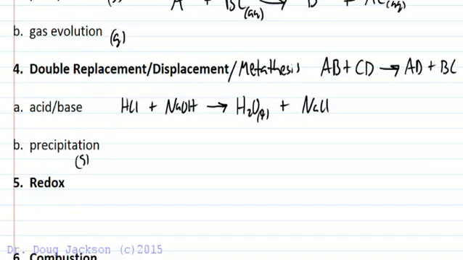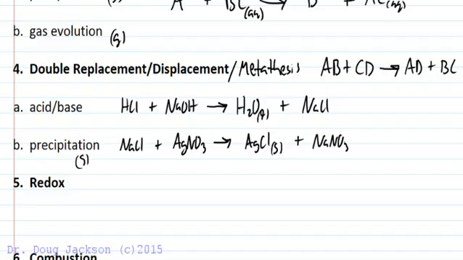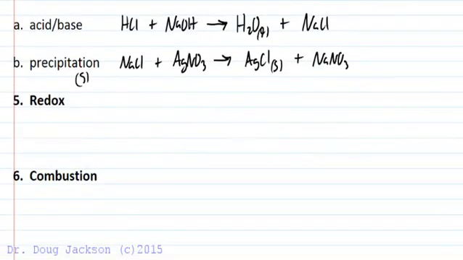And so one example would be an acid-base reaction. Another example might be a precipitation reaction where a solid is formed. For example, we could have sodium chloride and silver nitrate, all aqueous. Silver 1 nitrate. Exchange partners to form a solid, silver chloride, plus sodium nitrate. So anything not marked as liquid or solid here is aqueous just to save time. We're already balanced. And so we form that solid. That's a precipitation reaction. More on that in a different video with the solubility rules.